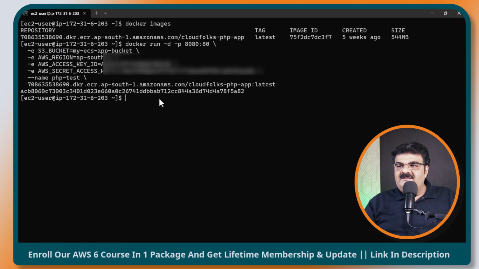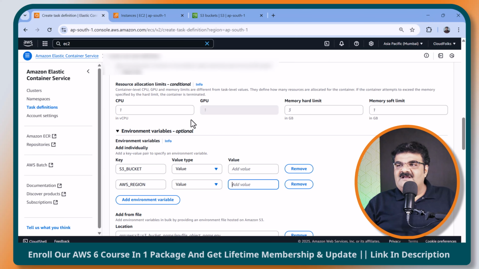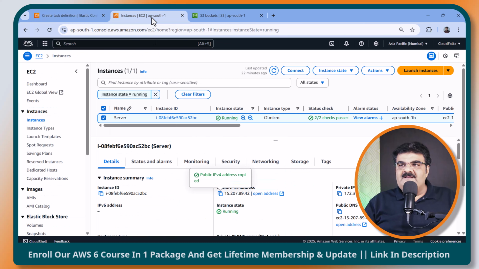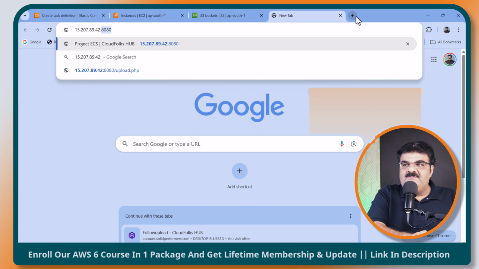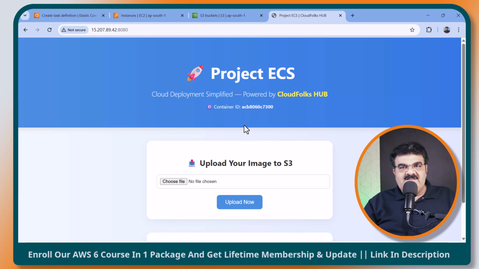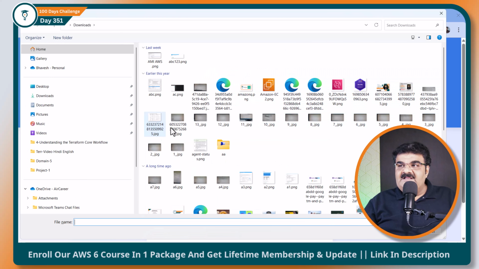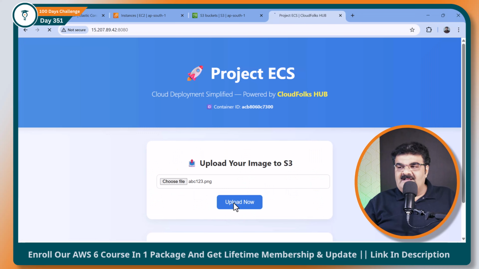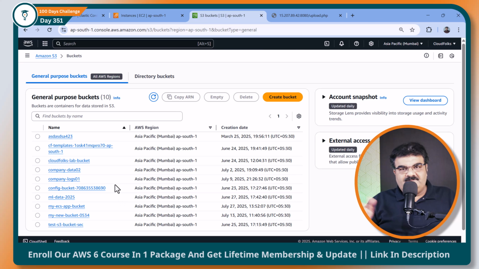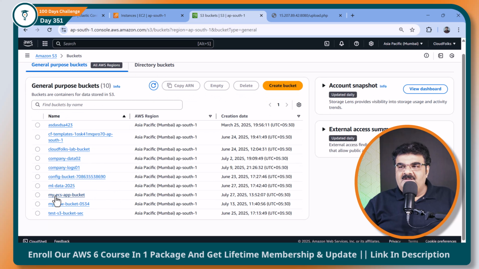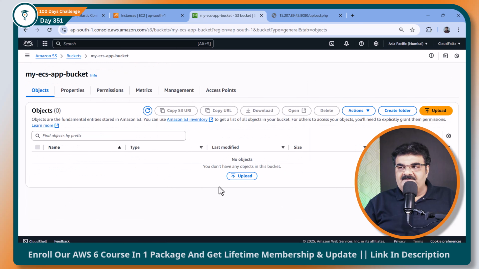Now I already created this container, so let's verify how it is working so you get a better understanding. Here is the IP address of my EC2 instance. My application is running on port number 8080. Look at this, I'm getting this application web page. Now if I choose any file and upload it, I get the message image uploaded successfully, and it is going to store this in my ECS app bucket.